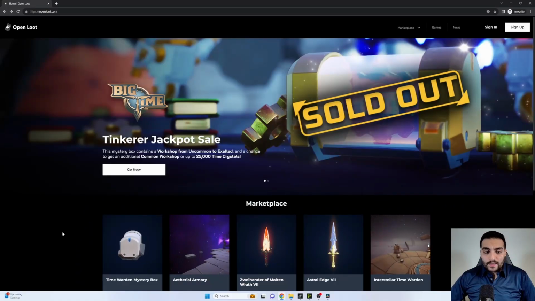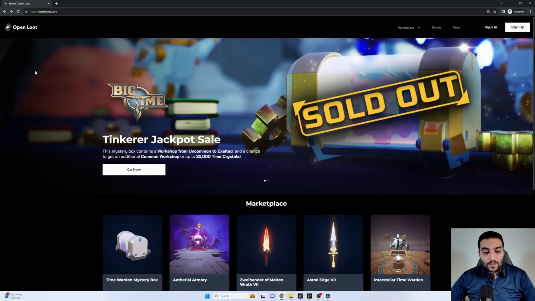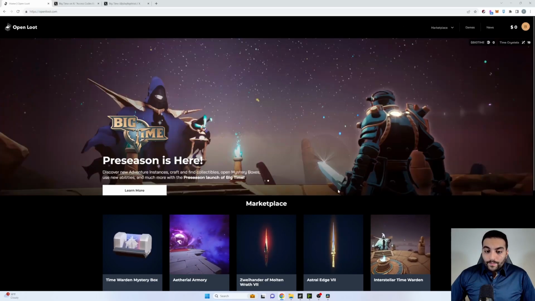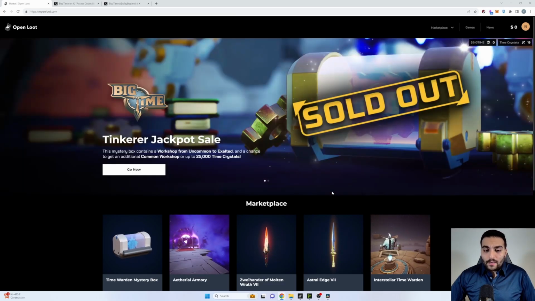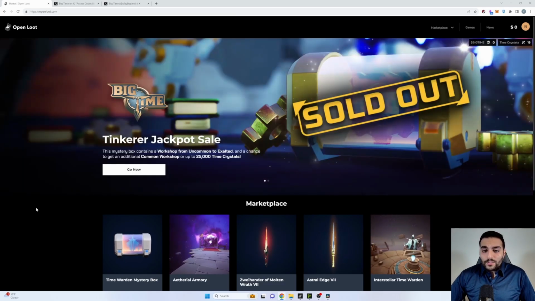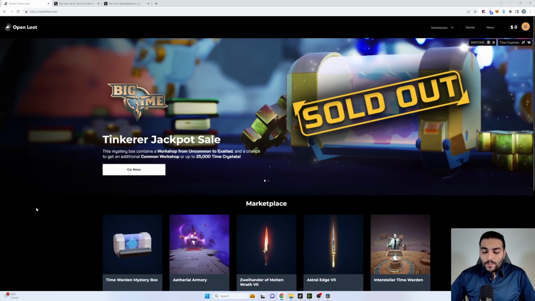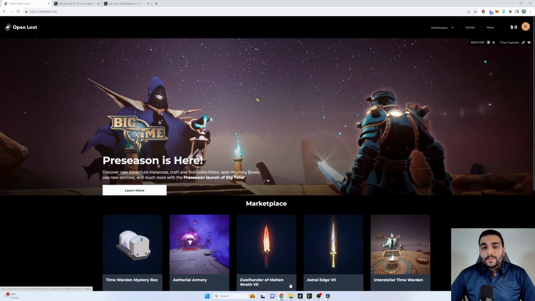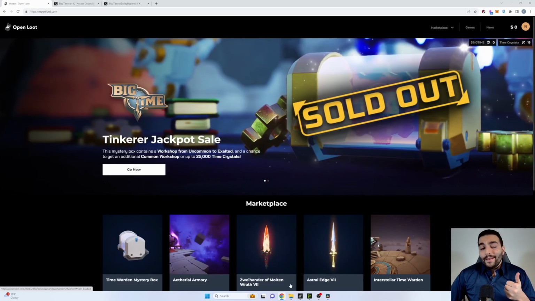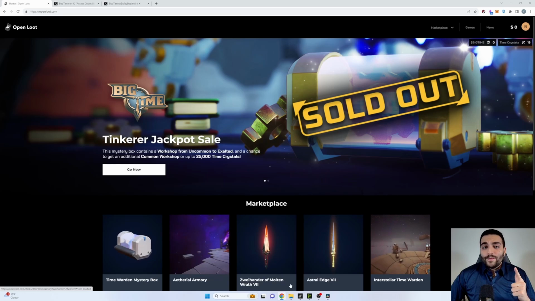In order to access the Big Time game, we need an OpenLoot account, so we are gonna go to the openloot.com website and sign up here. Unfortunately, after we sign up, we are not done yet. The game is currently in beta, and the developers are trying to progressively scale up the servers, so we need to get access. Currently, there are two ways to get access to this game. The first one is buying an NFT space, and the second one is finding an access code.